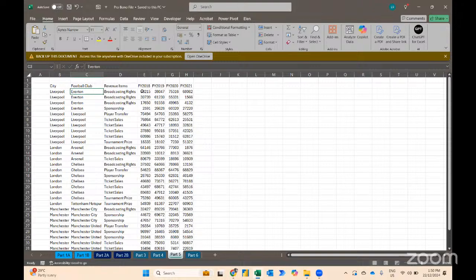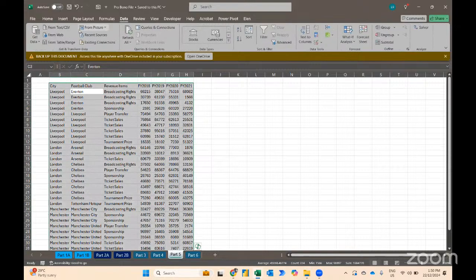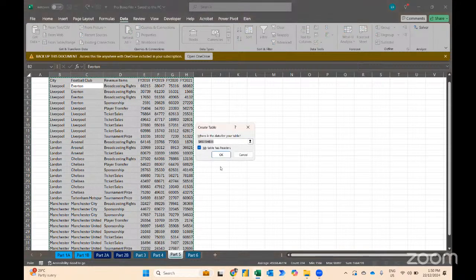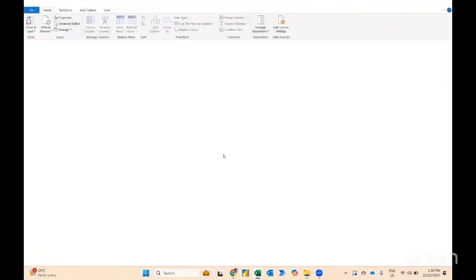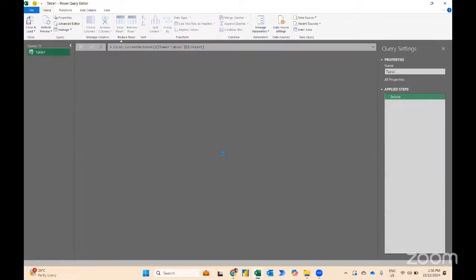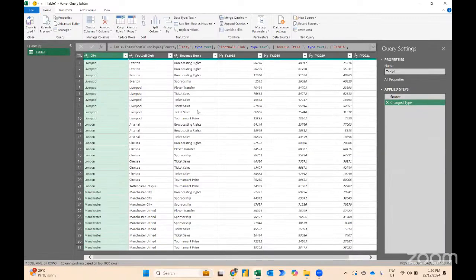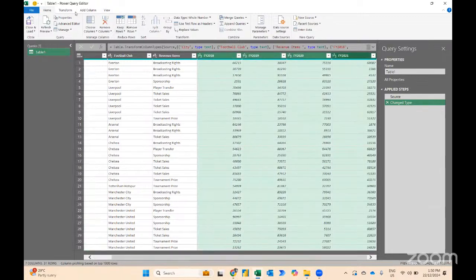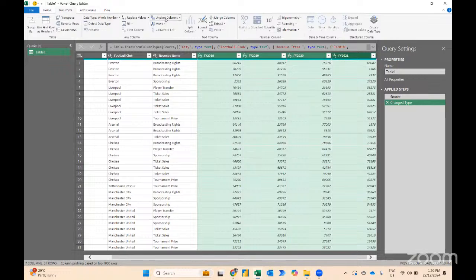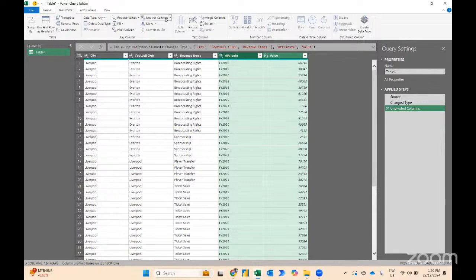So unpivot column means we want to put all the years into one column. Meaning to say, let me press Ctrl A. I go to data. I go to table/range, and I press OK. So to answer your question, Rahul Rahat, if you see here we do have a data. So what is unpivot column? I select all these columns like 2018 until 2021, and then transform and unpivot column. In this case, when I click unpivot column, it will transpose the selected columns.